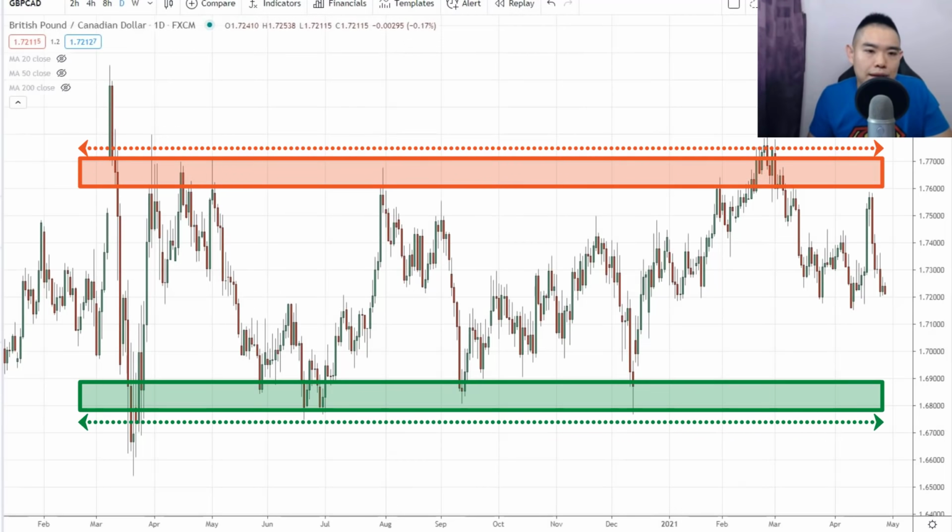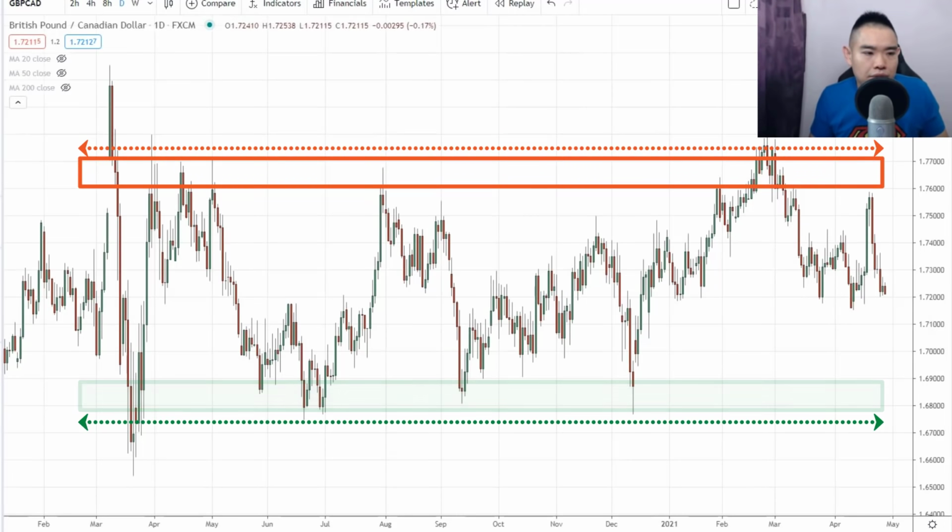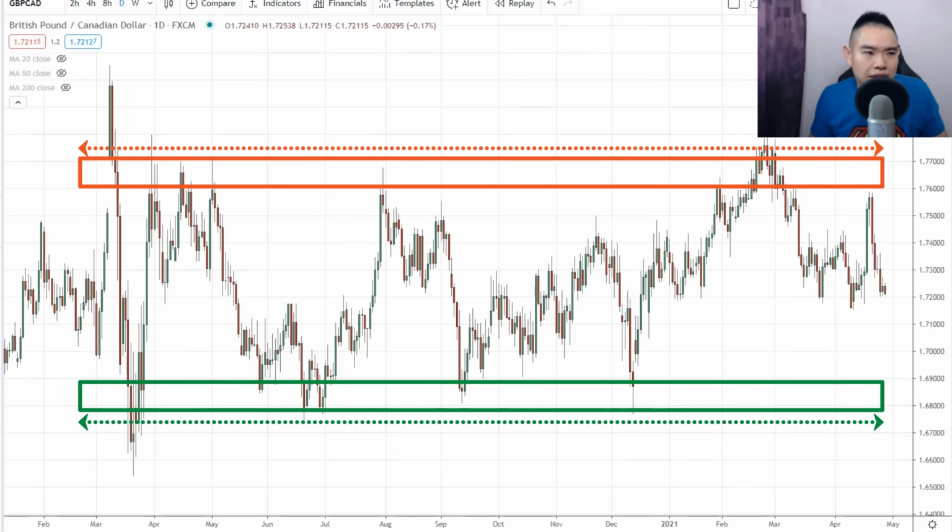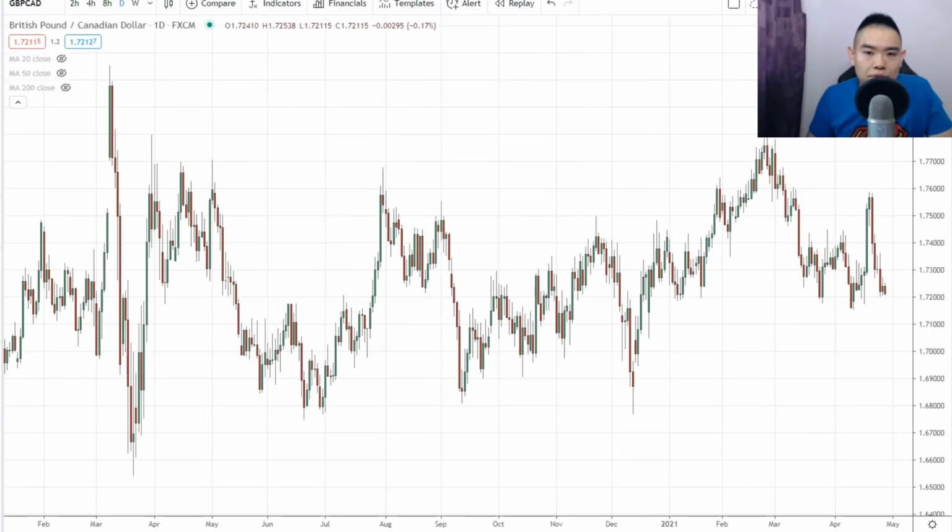One thing to point out is that this is not an exact level on the chart. You should treat this as an area. So if it helps, you can use tools like a rectangle tool to draw this as an area like this, or maybe even another one over here. This way you can treat this like an area on your chart, and this is another area between the highs and the lows. This is where we treat this market as a range market contained between the highs and the lows. So one more example before we move on.